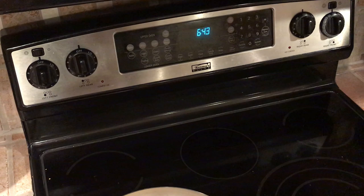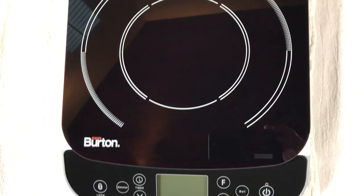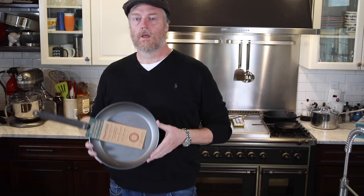Now, I love these carbon steel skillets. I've done a lot of videos and reviews on them, but some people write to me and say that they're having problems with them. It turns out that most of the people that report having problems are either using an electric flat top or an induction stove. So to help those people out, what we're going to do today is something kind of unique.